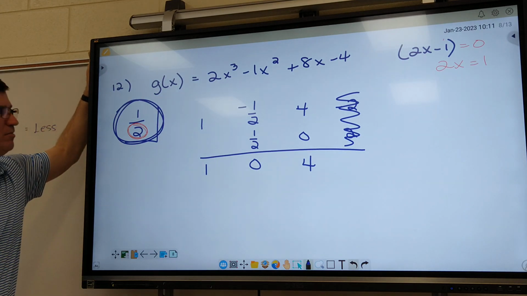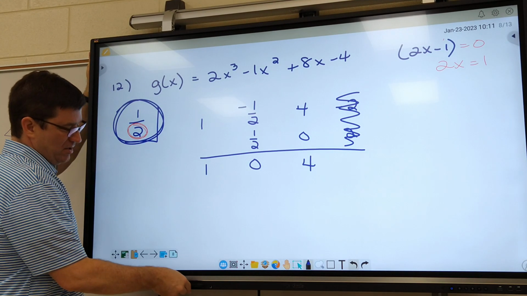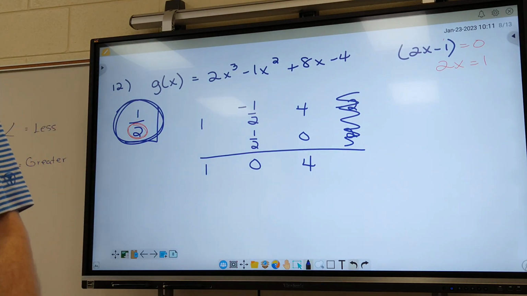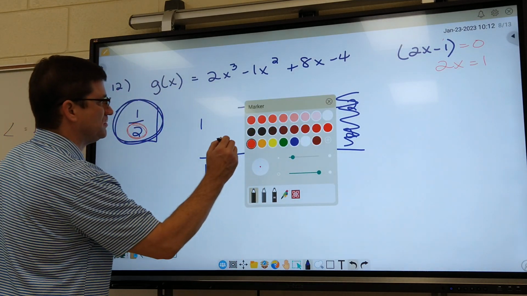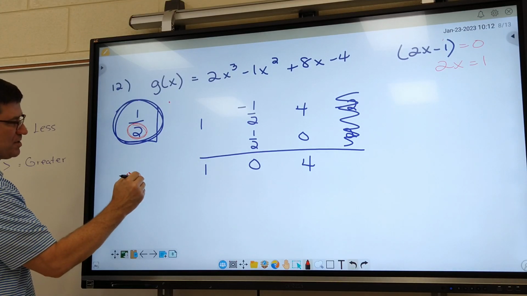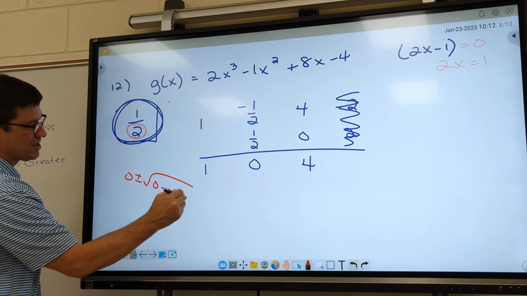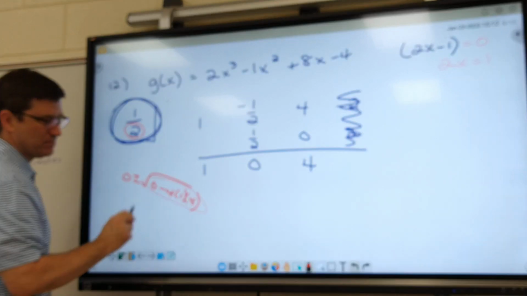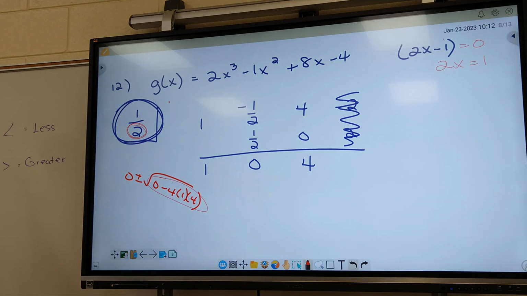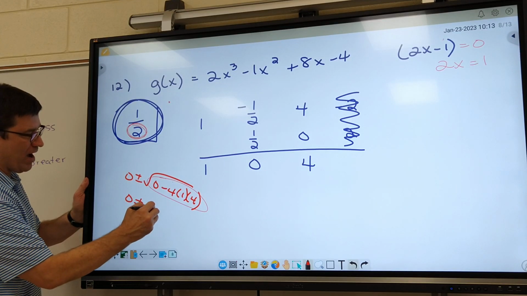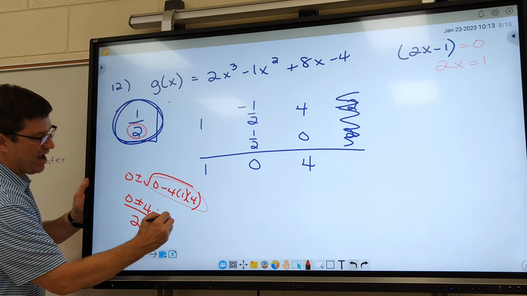All right, how do we finish it up? You got your A, your B, and your C already set up for you. Do the quadratic formula on this one. This answer is going to be a little different. Let's see where y'all messed up. All right, so I got 0 plus or minus the square root of 0 minus 4 times 1 times 4. What did y'all get in here? Negative 16. What's the square root of negative 16? Well, the square root of positive 16 is 4. If you got a negative, it'd just be 4i. Remember, we did this last week. Anytime there's a negative in your square root, you bring out an i. So 0 plus or minus 4i over 2 is what we've got.